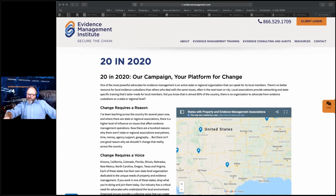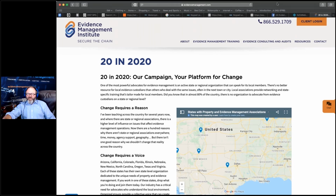Another thing to consider with respect to due diligence, and this also involves the intake process, is how much information were you provided when the item was taken in? You can avoid a lot of due diligence by making sure that your officers document ownership when they bring an item in to you. But I would say that if you do your level best, you check the databases that are available.